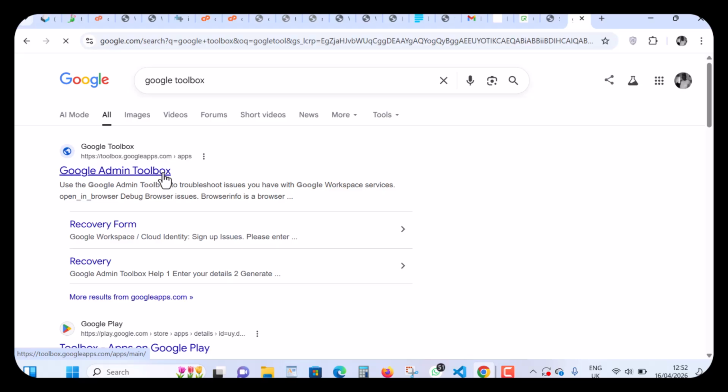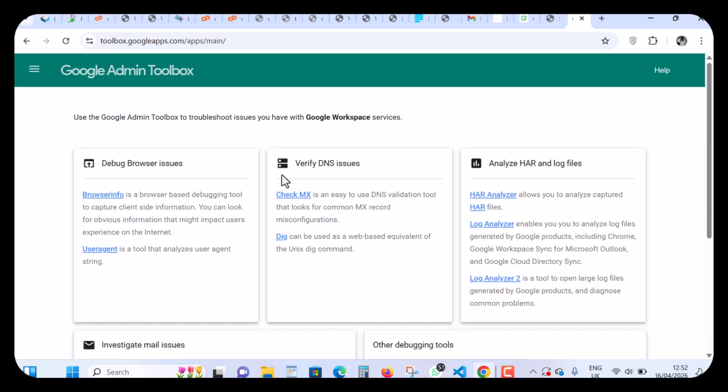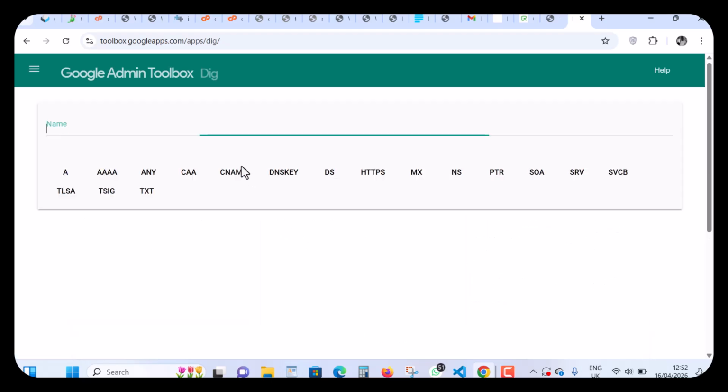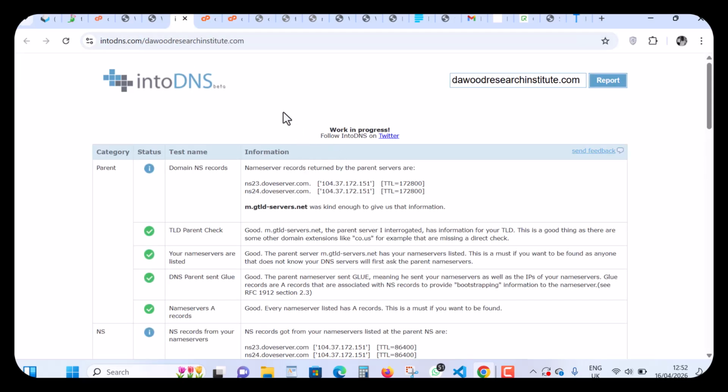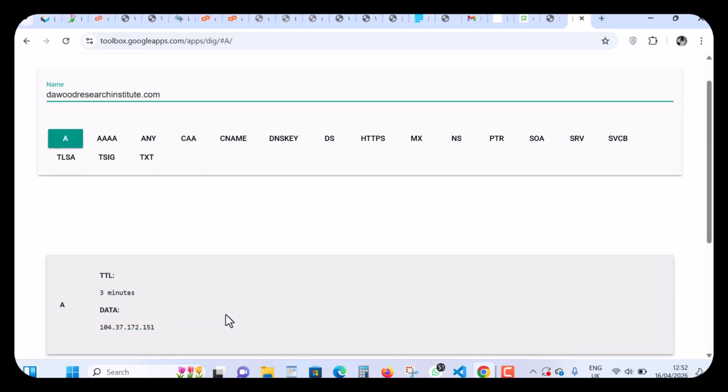So you can use this Google Toolbox to search the DNS on your domain name. You enter the domain name you want to check and then verify the DNS on that particular domain name. Whatever you are looking for, if it's the A record, the A record is going to pop up.